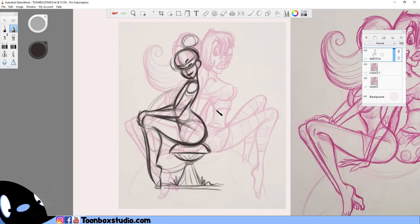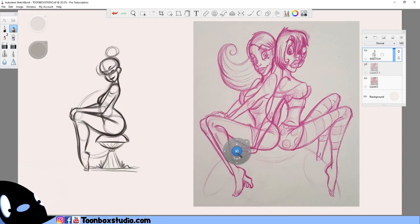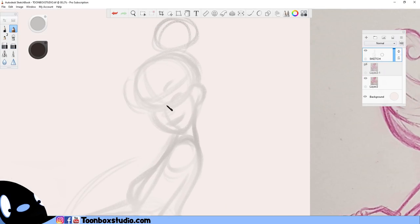I'm going to add some hair — a little bun. Always zoom in and zoom out: when you zoom in you have more control over little details, but when you zoom out it's an opportunity to scan your character and observe if there are any mistakes. I've just noticed the chest is too far out, so I'm going to bring it in a little bit, fix the arm, and make the breast a lot smaller and more believable. Always zoom out and pay attention to things you didn't notice before. Now that we've got the whole silhouette down, I'm going to tone it down and make it faint — let's dive in and fix the face.